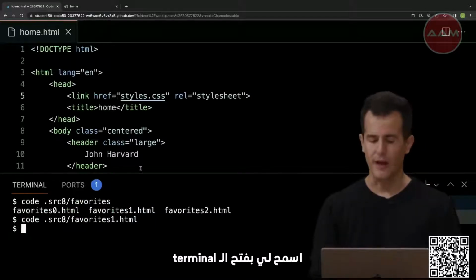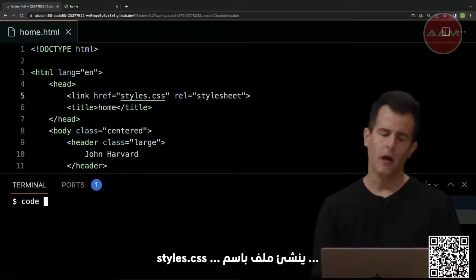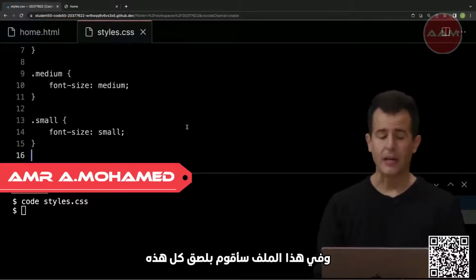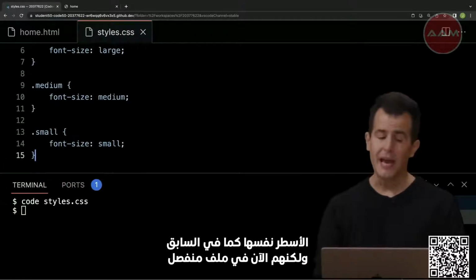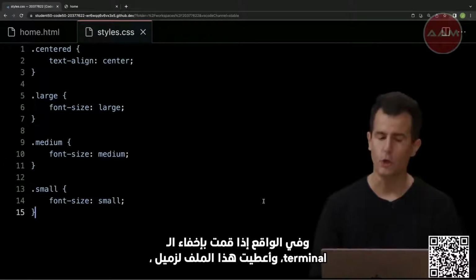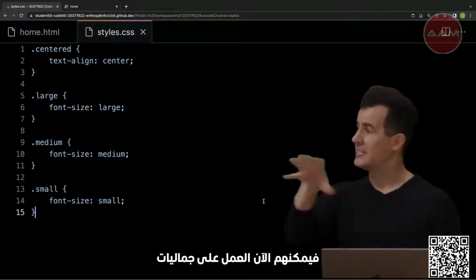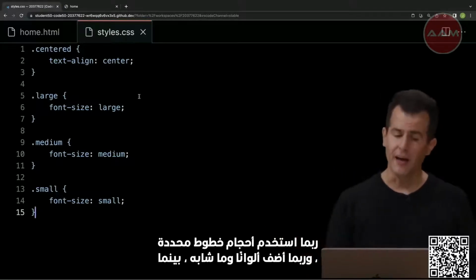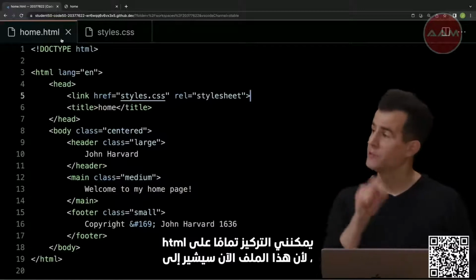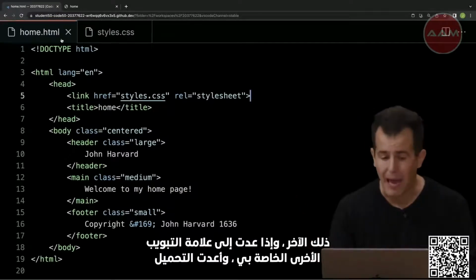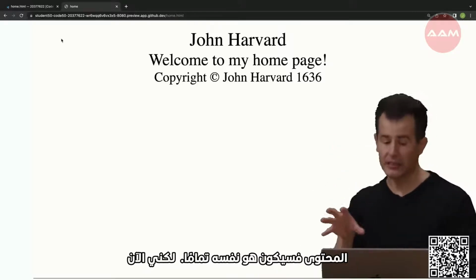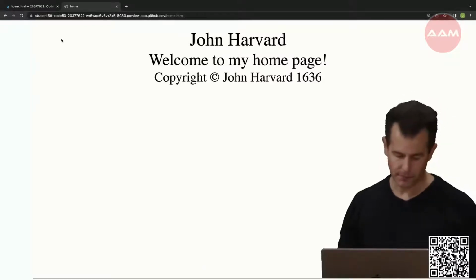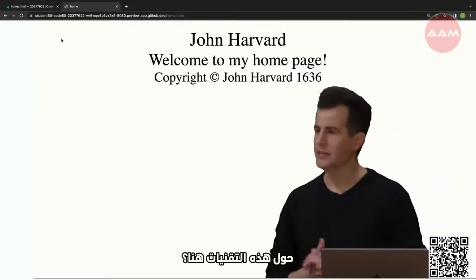Let me open my terminal real fast. And let me do code of styles.css. Enter. And in this file, I'm going to paste all of those same lines as earlier. But now they're in a separate file. And indeed, if I hide my terminal window and I give this file to a colleague, they can now work on the aesthetics of the page and make things a lot prettier than this, maybe use specific font sizes, maybe add colors and the like, whereas I can focus entirely on the HTML because this file now will reference that other. And if I go back to my other tab and reload, the content's going to be exactly the same, but now I'm using some separate file instead. Any questions now about these techniques here?